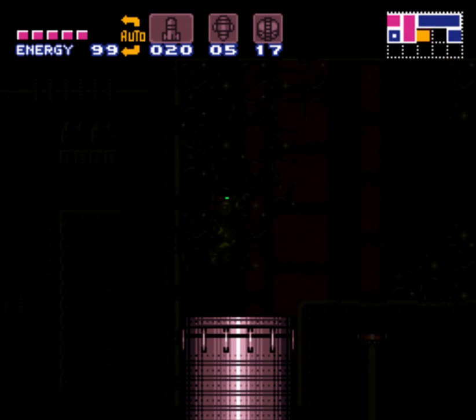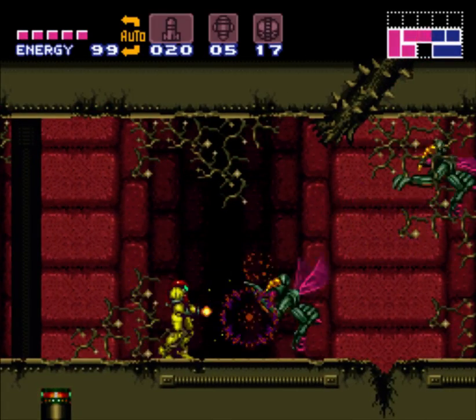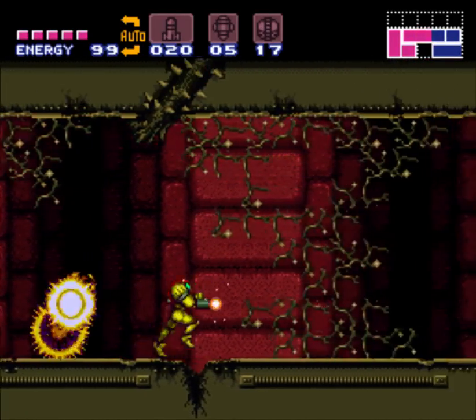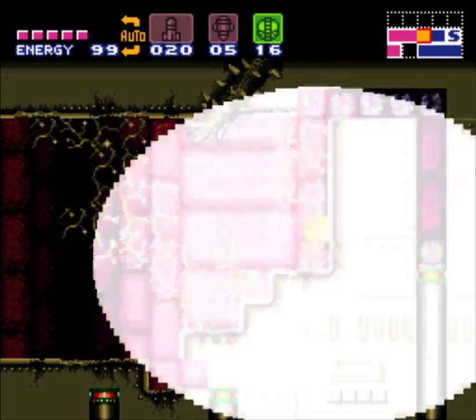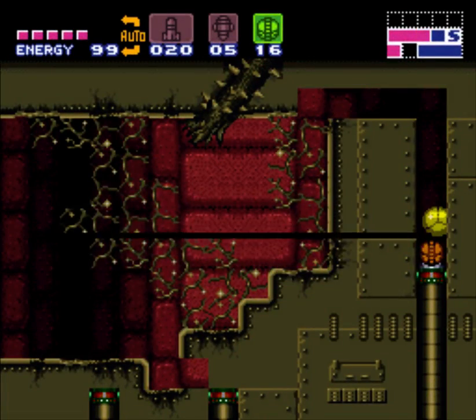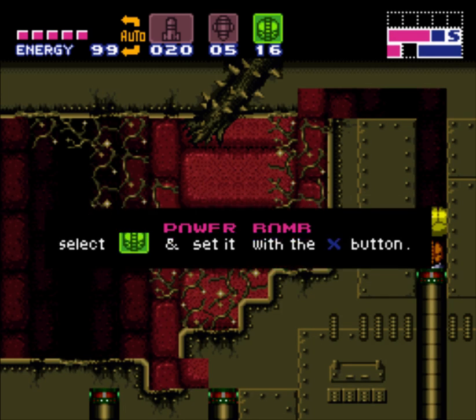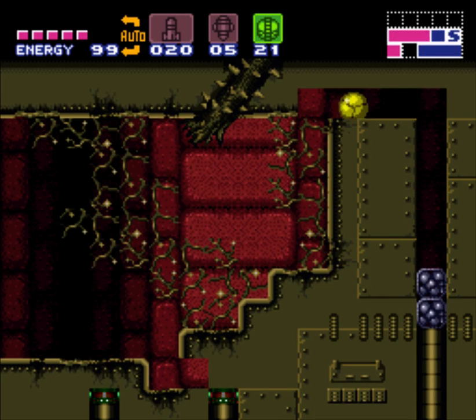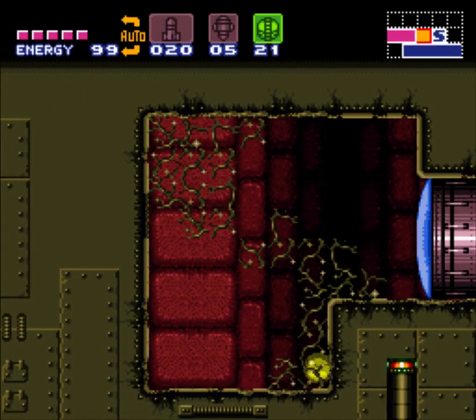Let's go ahead and get the item in this room. It's the one over here. And I even have the spring ball! Oh look, power bombs. Look, I even have the cool spring ball that you're supposed to have for this one. How nice. Anyway. And by supposed to have, I mean you don't need it, but... yeah, let's save.